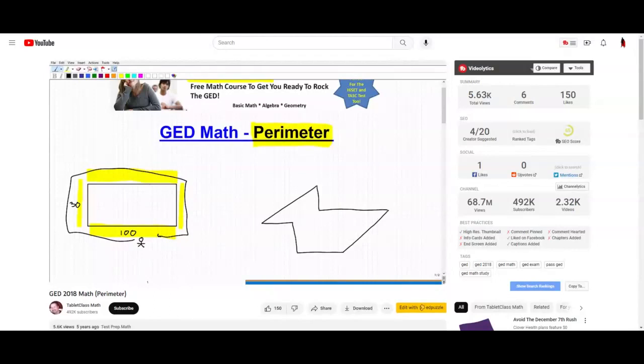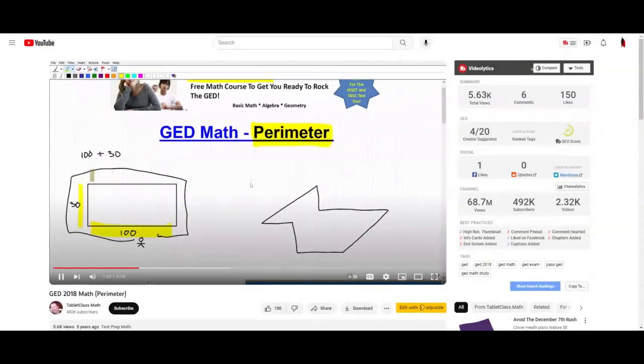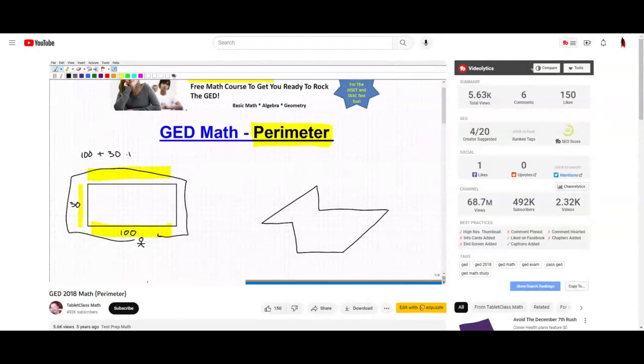Okay, that is perimeter. So the perimeter of this rectangle here would be 100 plus 30, right? So let me erase this here so we can keep track of this. So it's 100 plus 30, but we're going to go another 100 this way, plus we're going to finish this out by going another 30 this way. All right, so when you do this calculation, we get 100 and 100, that's 200. And then I get 30 and 30, that's 60. So this is 260. Now, if this was feet, for example, the units of measure would also be in feet.